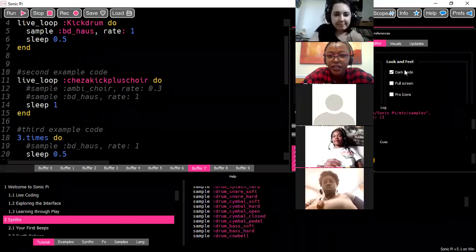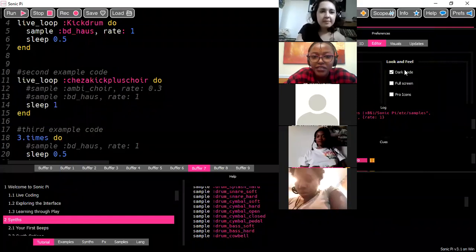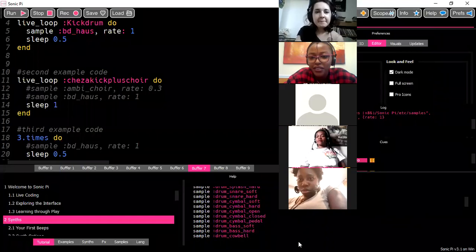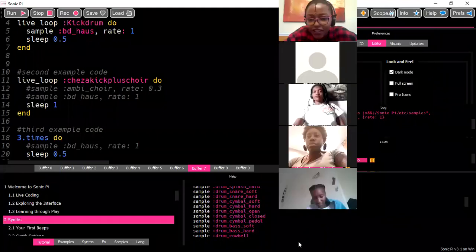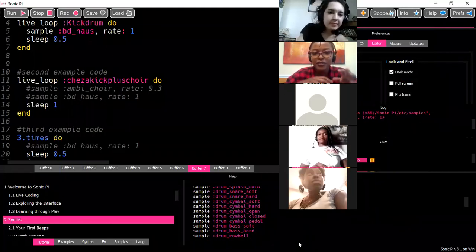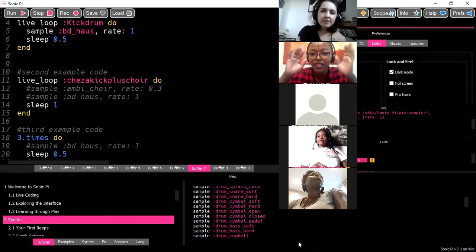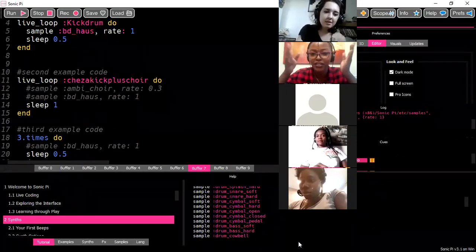Katie is already aware of how the software runs. She's played using it before. She's taught some people before. Maybe tell us a little bit about yourself and your knowledge, or if you know what this is. I just want to know how many people have at least a musical knowledge, or something like that.